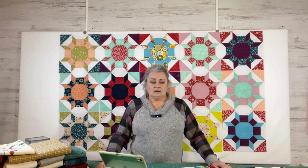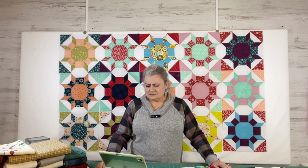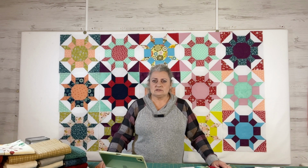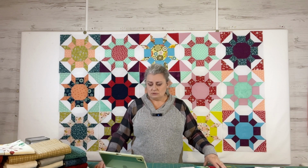So you can do this up in any color combination or a line of fabric. This is a mixture of Riley Blake, Moda, and something else. Can't remember exactly. Maybe Art Gallery fabrics. So yeah, it's been fun. It's a little bit challenging to do, but once I got the rhythm going, it was okay.